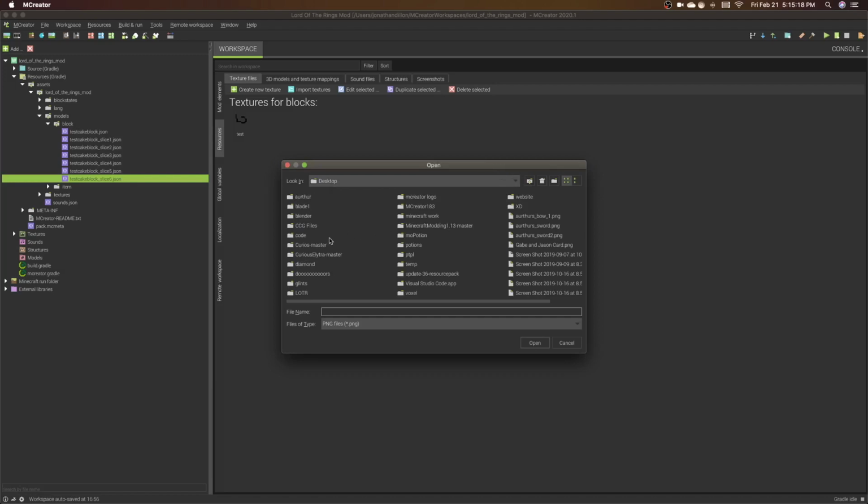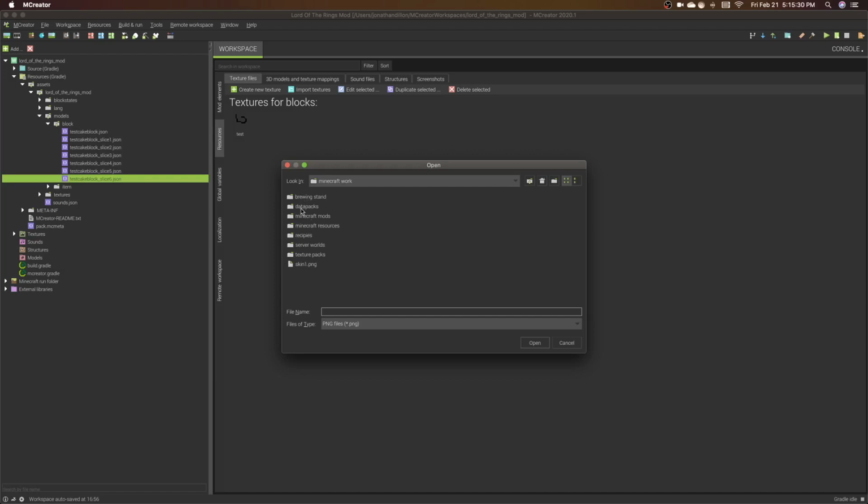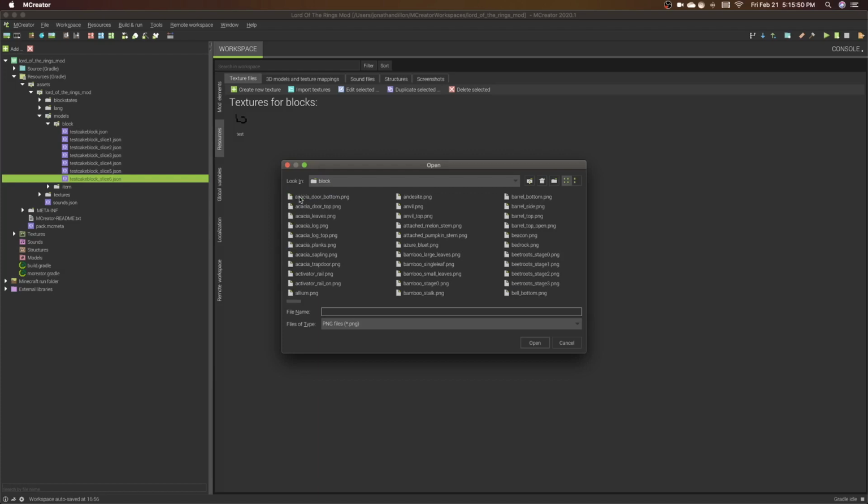And yes, Mac, I want to let it have access. Okay, so I believe I have a Minecraft work folder, yes. And then Minecraft resources, client extra is where I have it. Your textures may be somewhere completely different, but I downloaded the base Minecraft textures and all of that. So yeah, I have all of that.